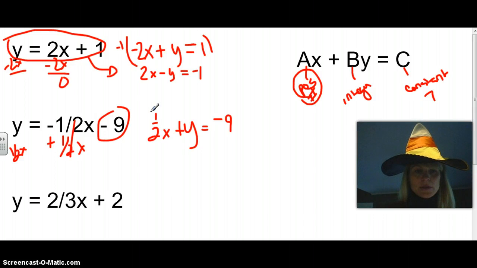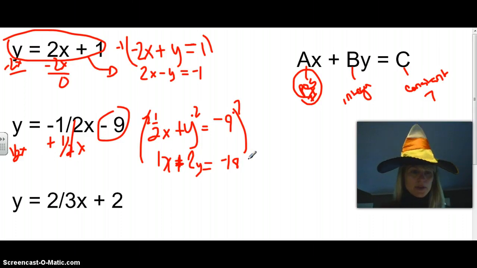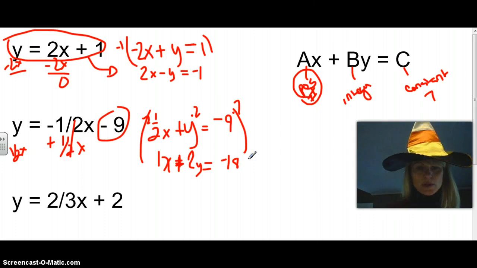So what can we do? We can multiply by the denominator. Because when I multiply this by 2, that crosses out and just gives me x. But if you multiply that by 2, everything gets multiplied by 2. And so that would give you 2y equals -18. Oops, not equals. What was I thinking? It should be plus, right? Sorry. Okay, now we have standard form. A would be 1x plus b, 2y equals -18 is a constant. Okay, I'm going through this fast because I'm assuming you know how to do this pretty well already.